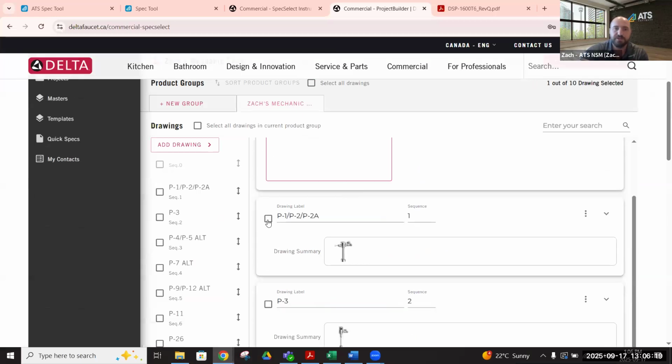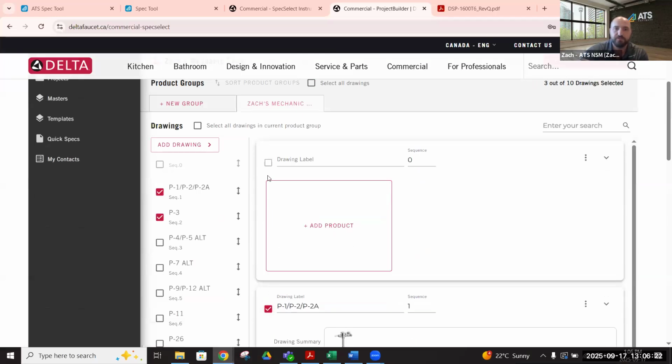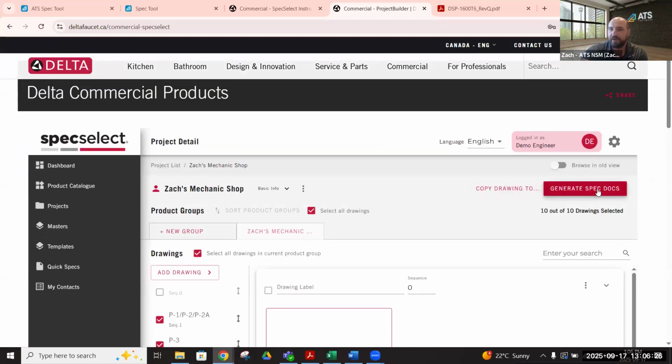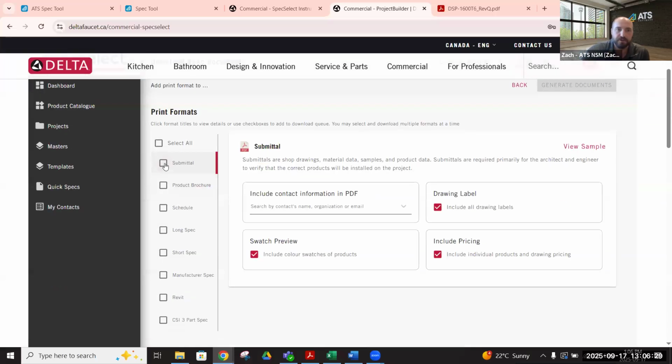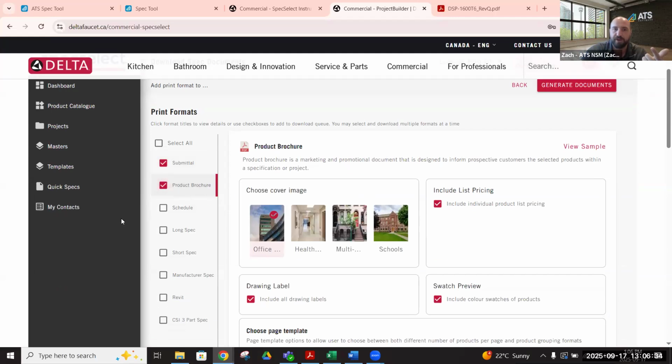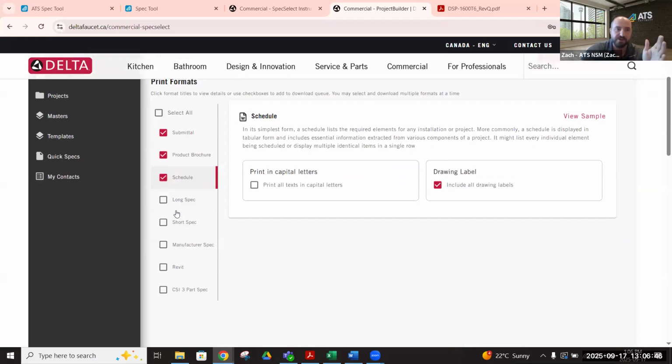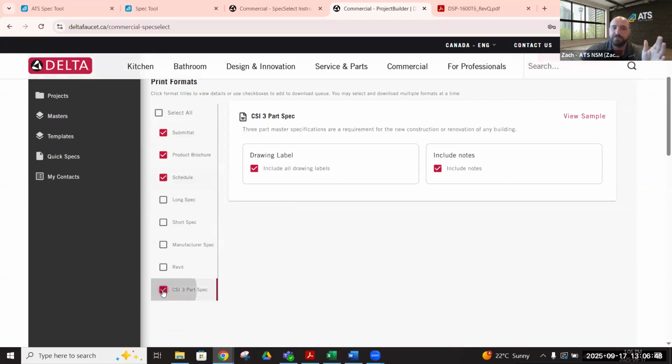And I could simply go through and download either an individual file or download all the files. It's going to have this generate spec docs button where you can download your submittals in PDF, a brochure format with a great larger image, higher end aesthetics, just the short details, a schedule in Excel that you can pop right directly into your CAD system. We have 3 different versions of written specs. So this is taking that same kernel of data and just representing it different ways.